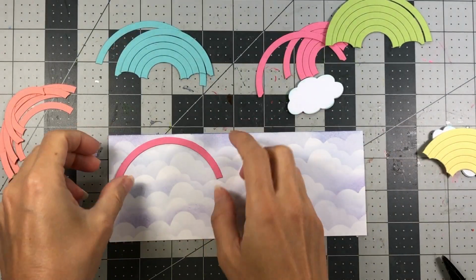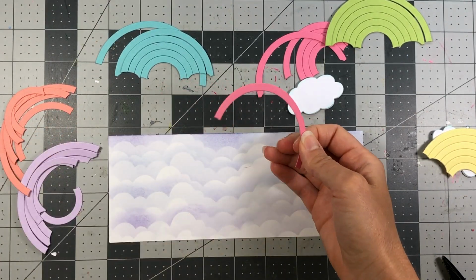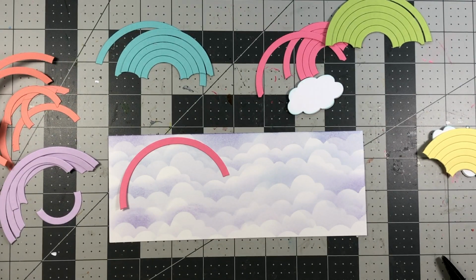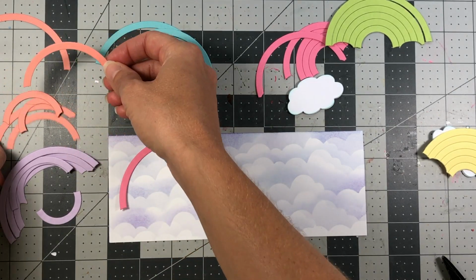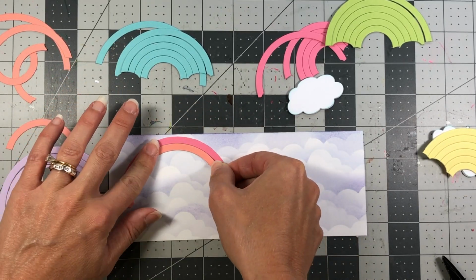So next, I'm just going to place the rainbow strips where I want them, making sure I get all of the little paper hairs off of them. And I am going to put them in the order of the colors of the rainbow. Again, I went with the pastels, so I'm going with a little bit lighter version of the primary colors.